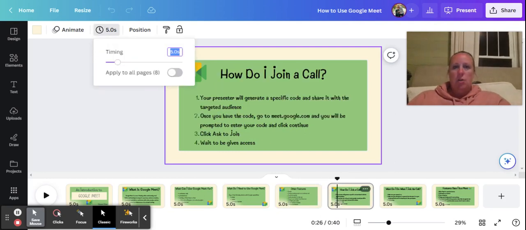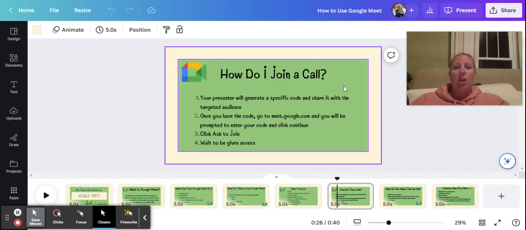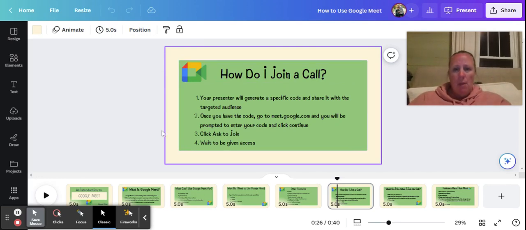So how do I join a call? Because this is going to be like a conference call, your presenter will generate a specific code and share it with their targeted audience. Once you have that code, you'll go to meet.google.com, enter your code and click continue.